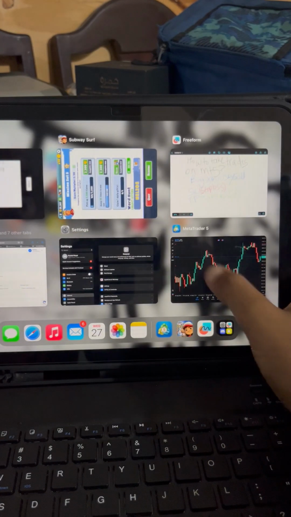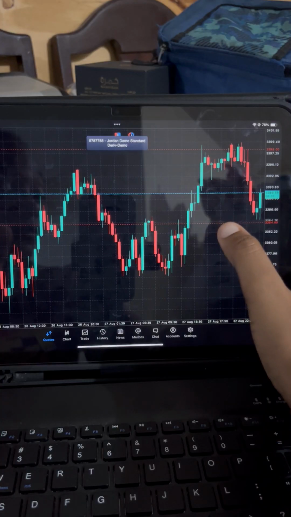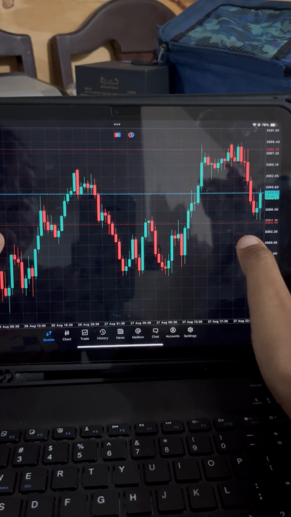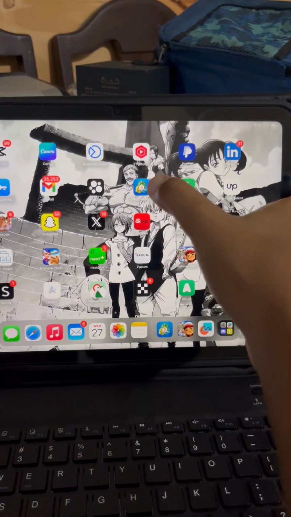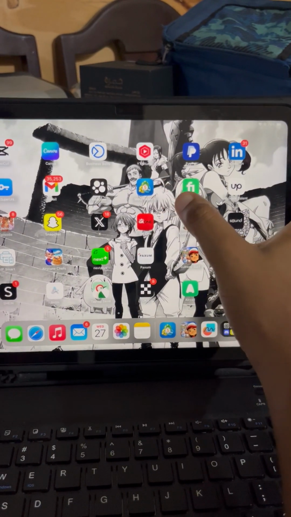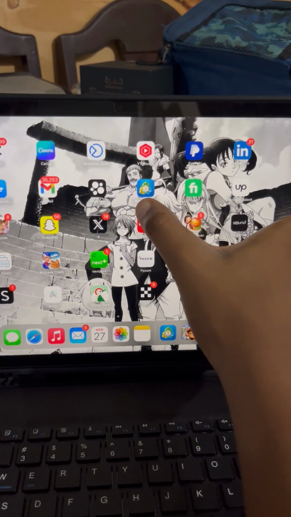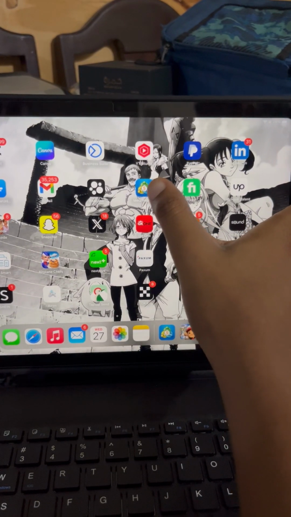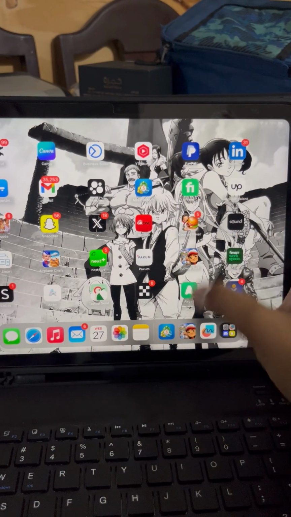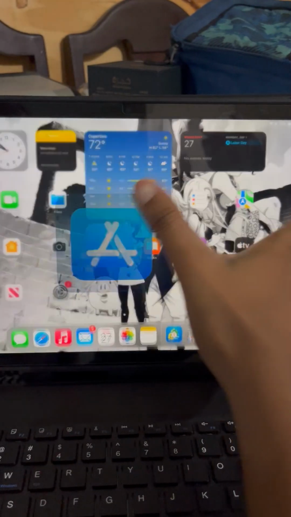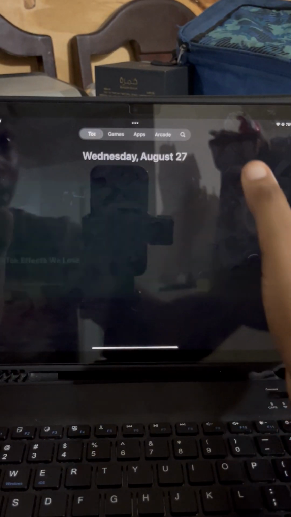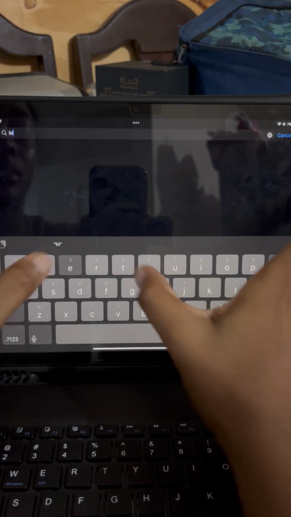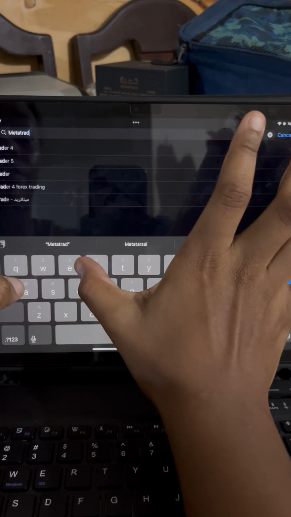So your job is to go to your MT5 chart. And this is what the MT5 app looks like. If you don't have the app, go ahead and get it. It says MetaTrader 5, it has the number 5. You just go to your app store and type in MetaTrader 5.